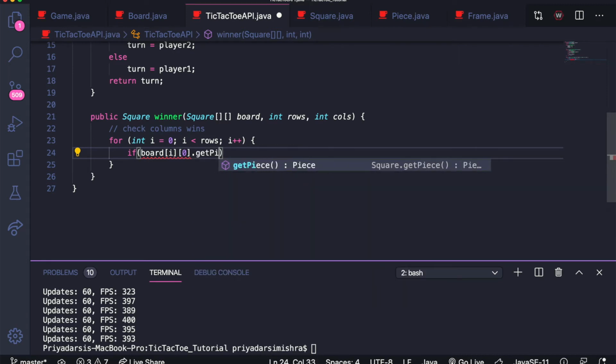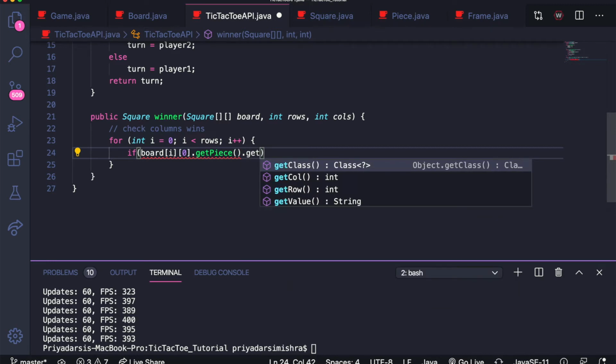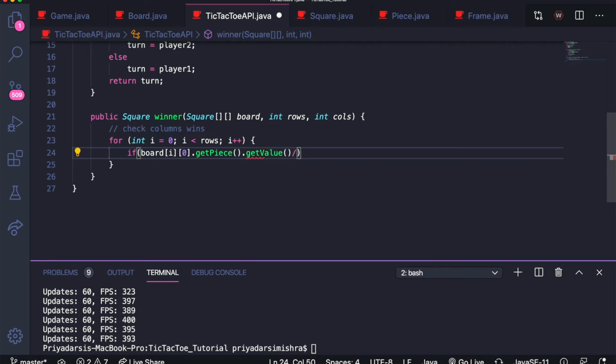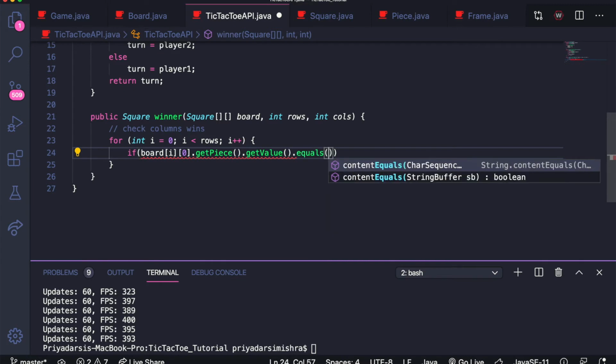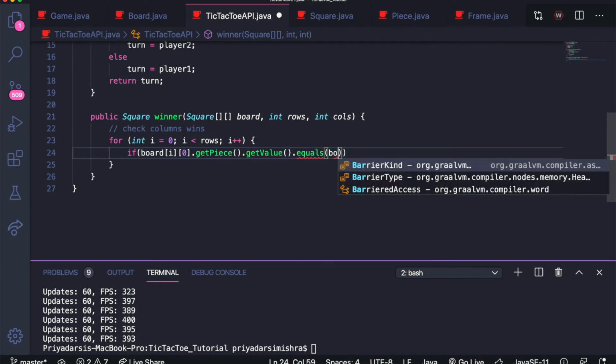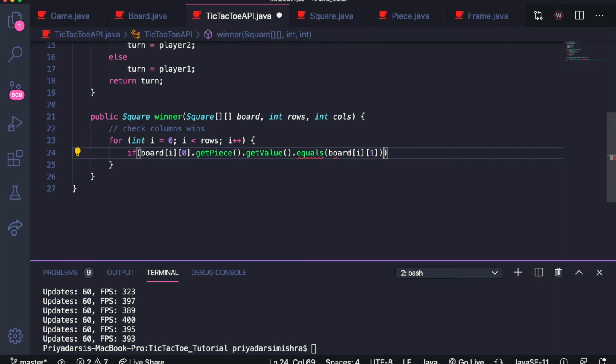This is the same logic we had in the other video, so I would suggest checking that out before this one. Essentially, I'm going to get the piece, then get the value, and check if it's equal to i and then column 1. So we're keeping the rows the same, which is i, and changing the column. We're checking every column to see if that piece is equal to the next piece in that column.